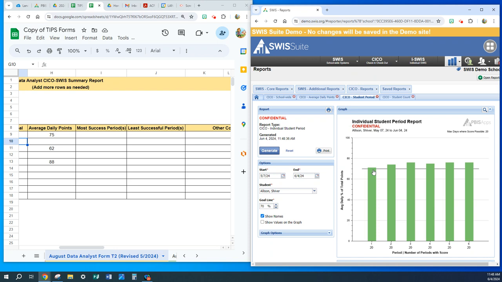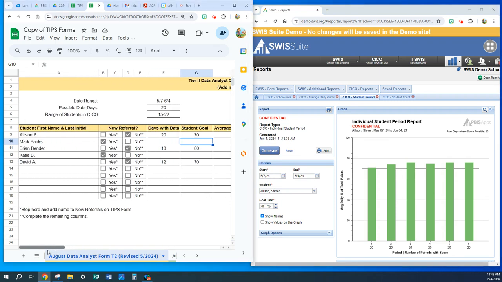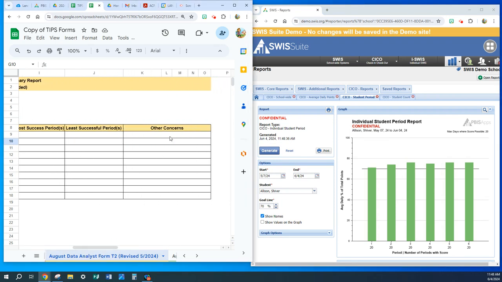So she may just need her percentage raised again. So for Allison, other concerns, raise goal to 80%. Not really concerned, but it's a suggestion.